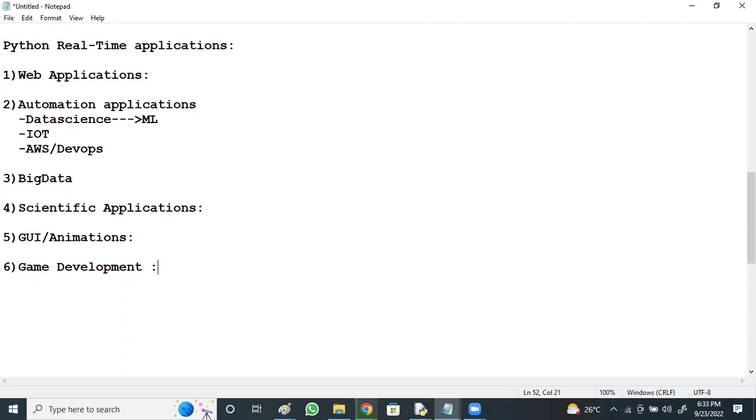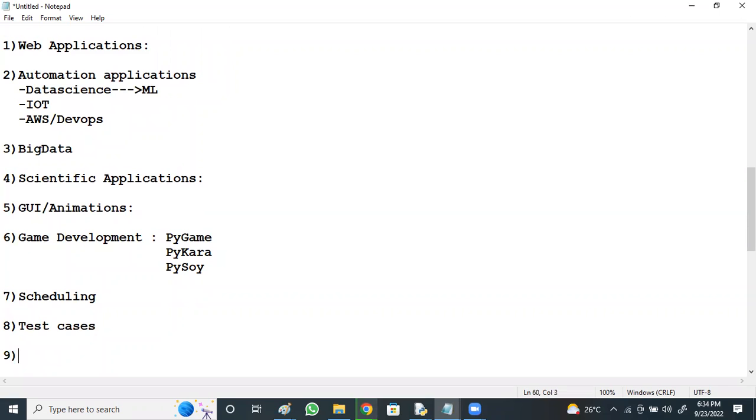Especially for game development, Python provides a framework called Pygame. It's a framework given by Python for developing games. Not only Pygame, one more framework is given, like Pykara. So it is also for developing games, right? And for 3D rendering libraries, we have got PySoy, which Python provides for 3D games. And apart from this, today Python is mostly used for scheduling tasks. We have got Airflow for it, and even for testing or test cases.